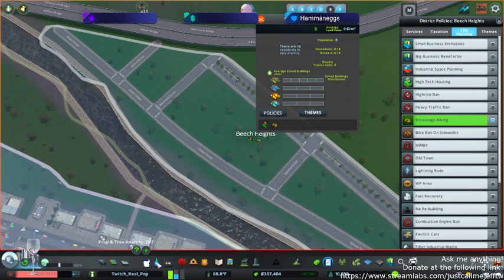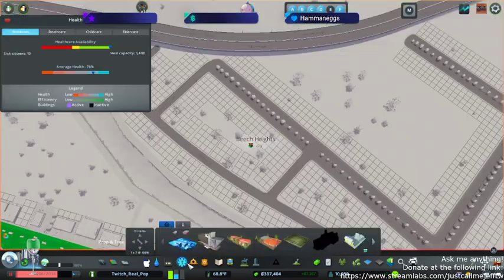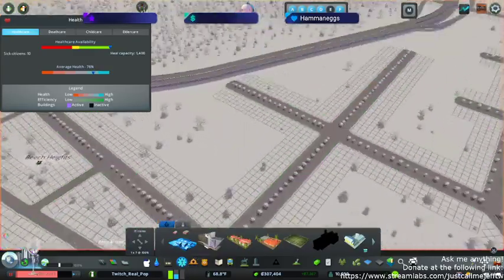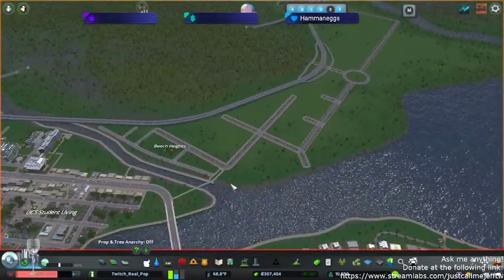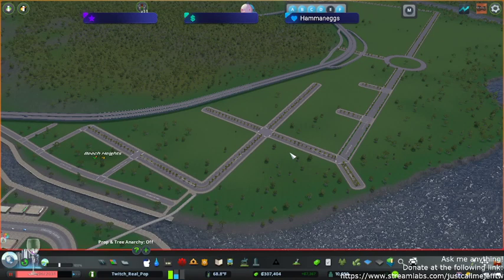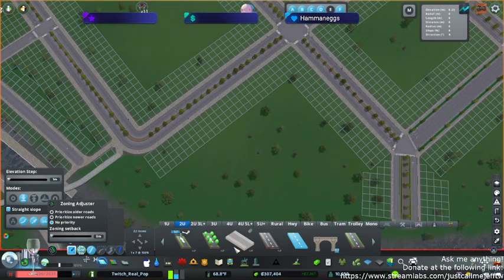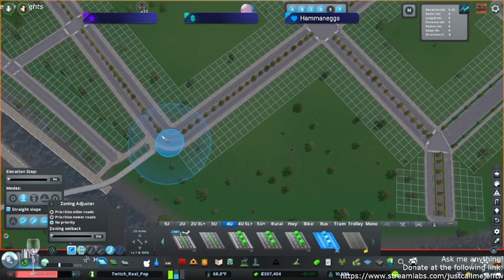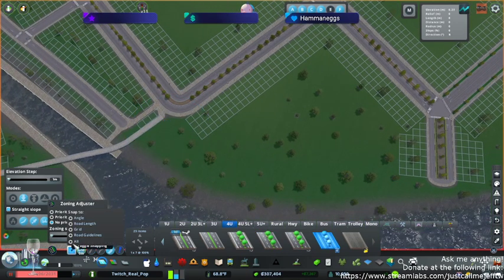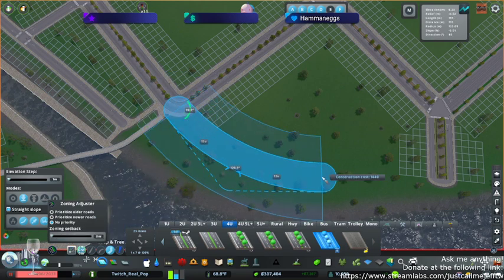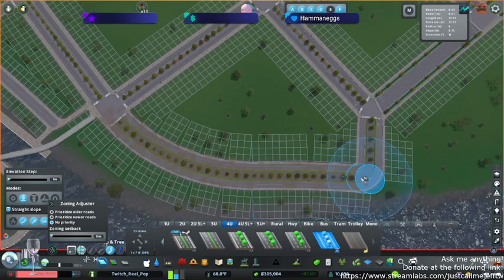I think that's it. So we have water, we have power, we don't have city services, and really it would be worth taking a look at what would serve this area as a whole. So probably a little more planning needs to be done. Let's go back into this 4-unit road. I'm going to turn road guidelines off, but everything else back on.